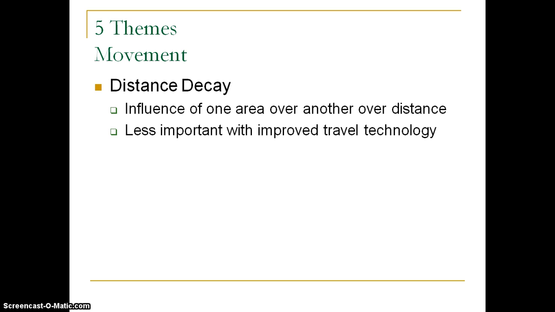Of course, with all of this increased interaction come the problems that come with it, whether it's people who don't get along, or maybe a situation where the introduction of some type of foreign species into the ecosystem occurs. The cane toad in Australia is an example that a lot of people like to bring up. In the United States there's a large conversation about invasive species, especially in the Great Lakes region, that's harming a lot of the indigenous wildlife, especially the fish. So not all of these things are going to be beneficial.